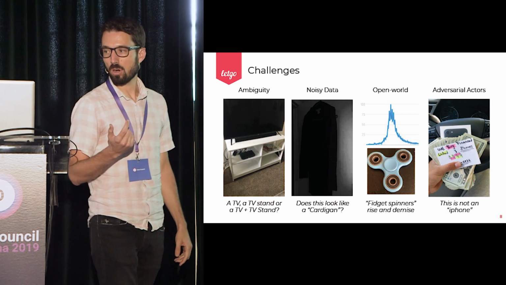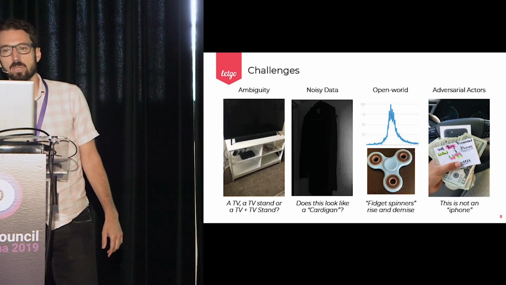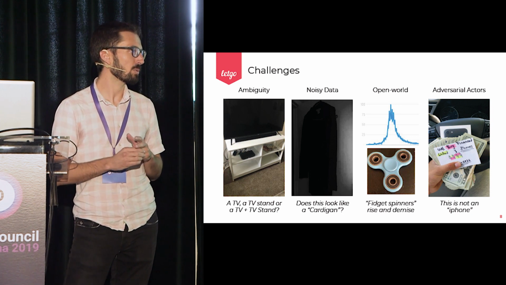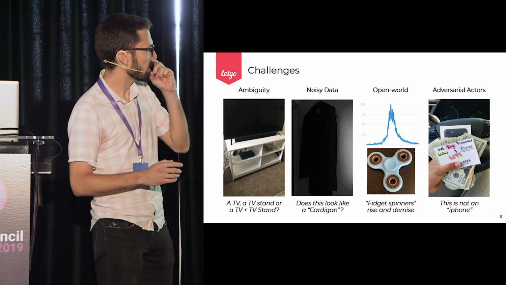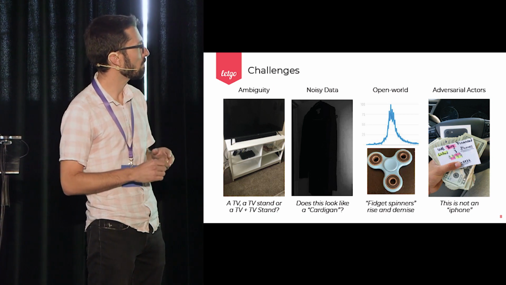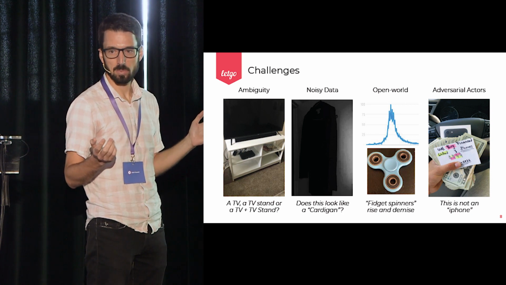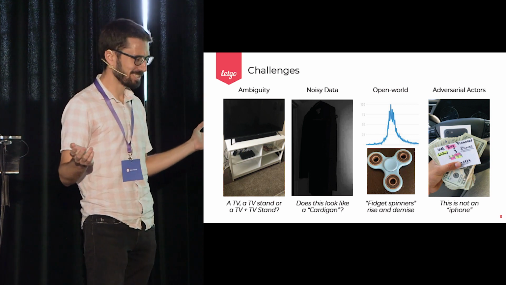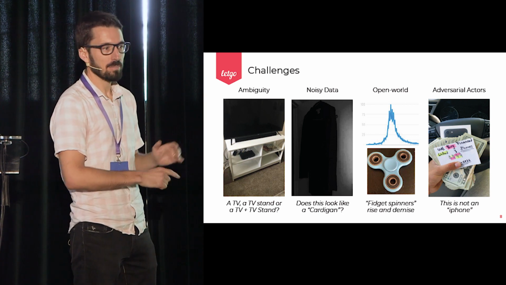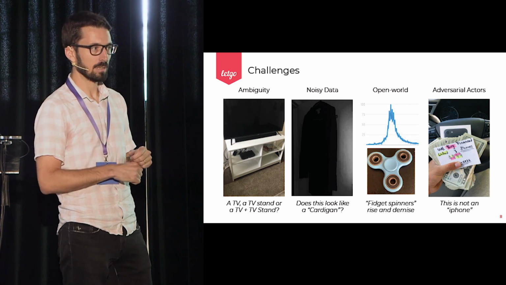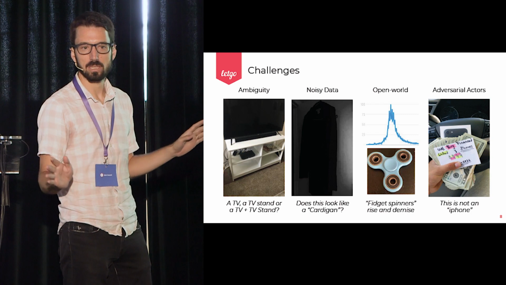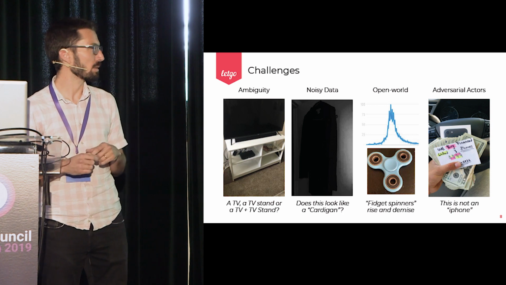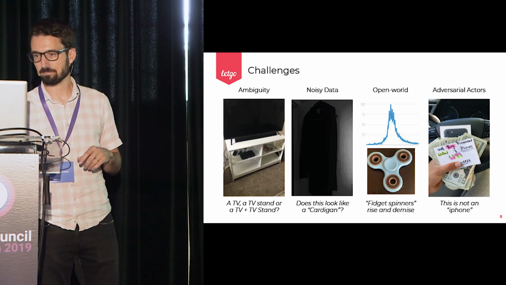Another interesting problem is what some people in academia call the open world problem, which is that categories of objects appear and disappear quite regularly. Here I'm showing a specific category, together with the Google trend on top, which was fidget spinners. Anyone familiar with what a fidget spinner is? Okay, I discovered them when I wondered, what is this thing people are looking for? They became very popular a couple of years ago, and everyone was posting them, and then at some point they kind of disappeared. So this means that your categories need to be updated at least with demand or with supply.